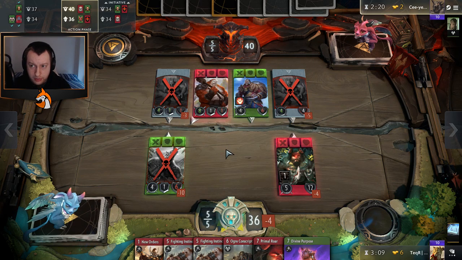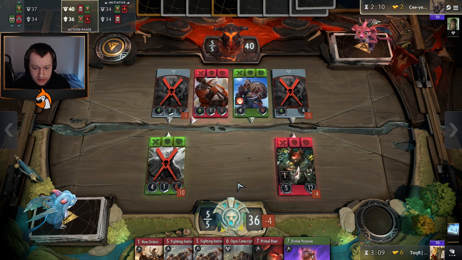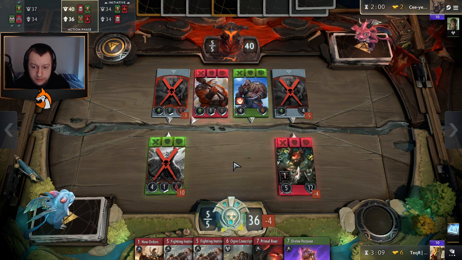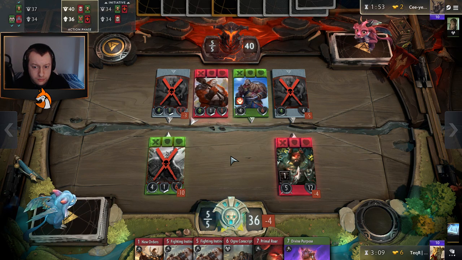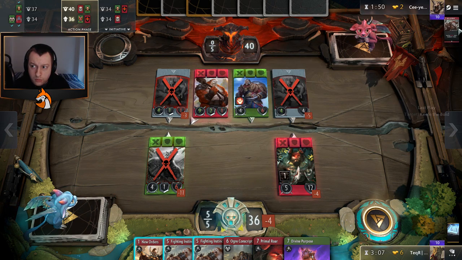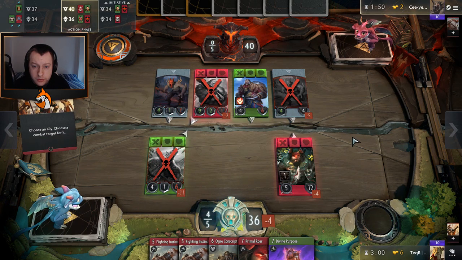I think I was a little bit too trigger happy there. We can use new orders here to fight this. He may have a heal or something. Ready to kill. Okay, so we can still kill this, and try and force him to burn a heal.